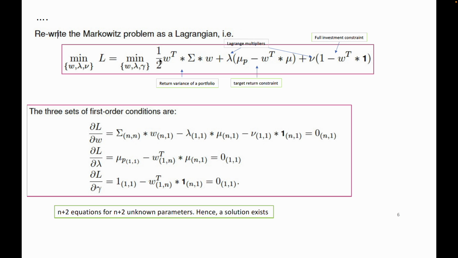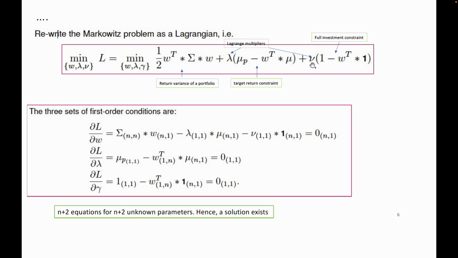It's convenient to put 1/2 in front of it. It will not change the solution. It's simply for convenience, since we have a w squared in the objective, the square is then cancelling out with the half. We have seen that also in our MBA equations. And then we have lambda here, which is one Lagrange multiplier for the first constraint. The first constraint is that we want our portfolio w to have an expected return, w transpose μ, which coincides with the target expected return.